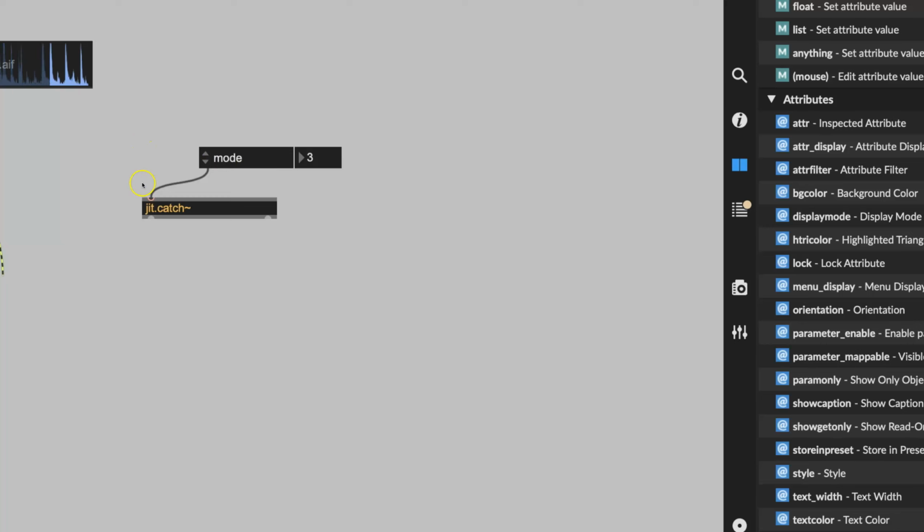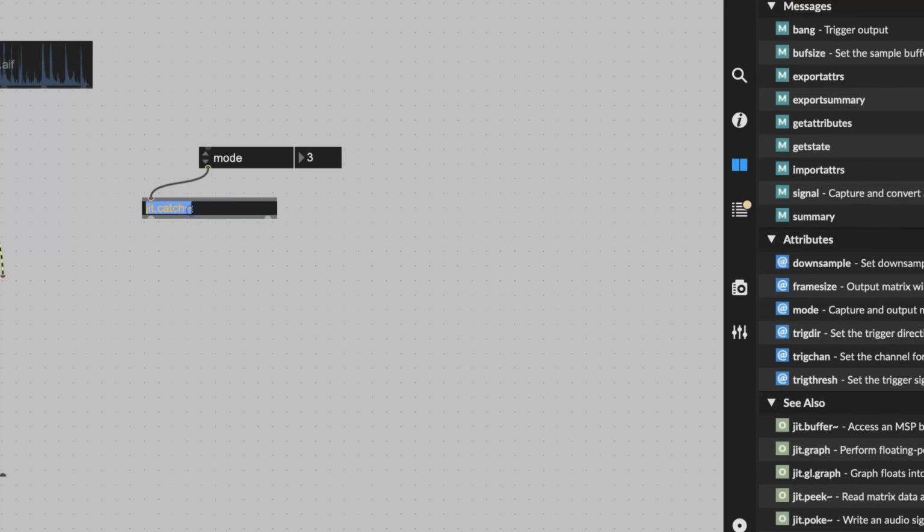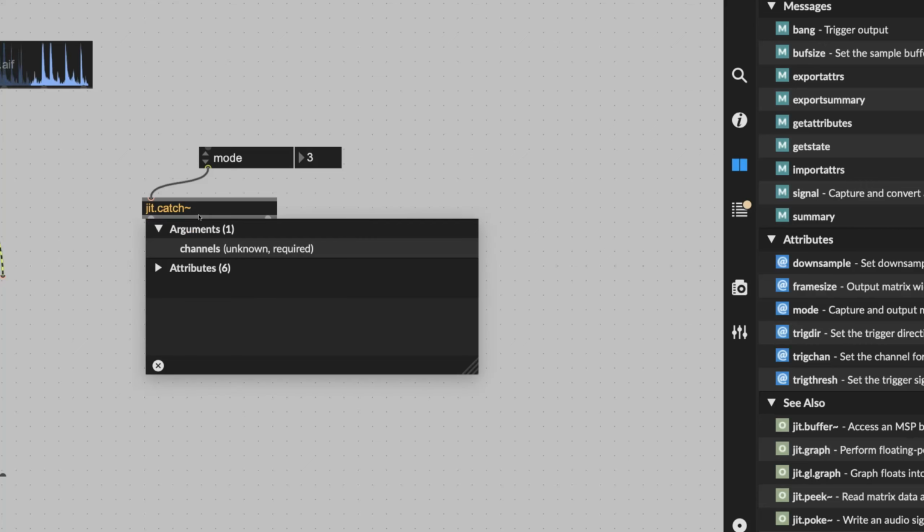All right. And in the interest of actually learning things, since that said capture mode, we can also just use the attribute argument, if you will, inside this, and you can actually just say capture mode, and then you can say 3.